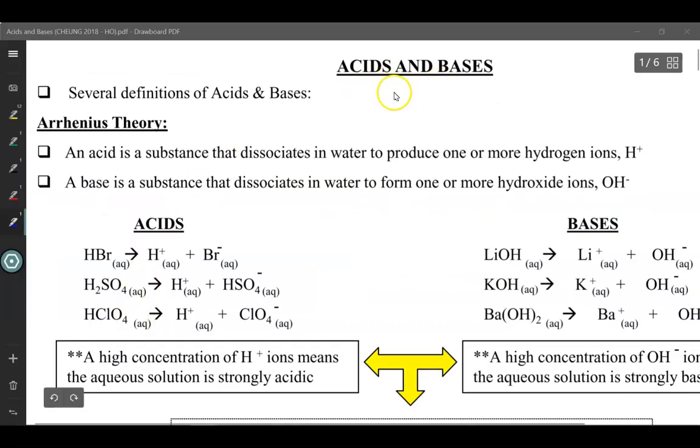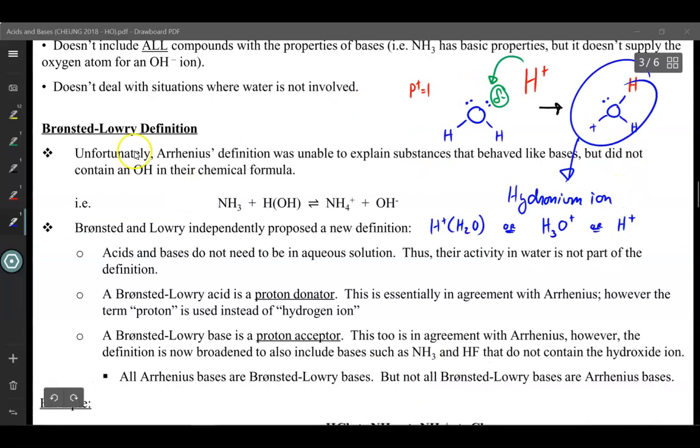Instead of looking at acids and bases in terms of who can release the H+ ion and who can release the hydroxide ion, they instead decide to focus on the movement of protons. Remember, a proton is essentially an H+ ion, so the definition of acids for Arrhenius and Bronsted-Lowry are essentially the same. Their wording is just different, so while Bronsted-Lowry uses the term proton, Arrhenius uses the term hydrogen ion. Where their definitions differ is with bases. While Arrhenius is focused on the hydroxide ion, Bronsted-Lowry suggested that the base is the one that receives the proton and called it the proton acceptor.